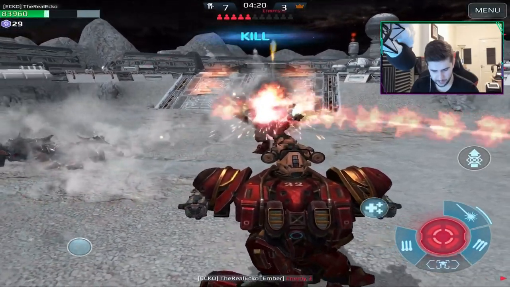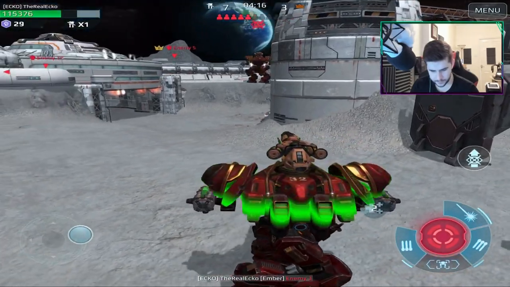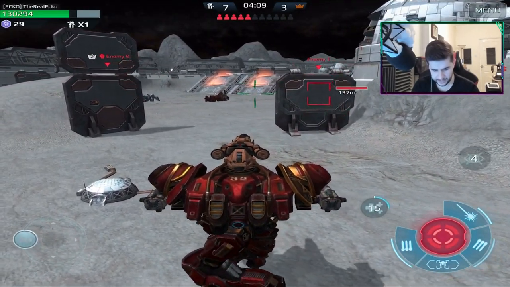Come on, I want this kill. I want this kill. Let's go. Heal up. When someone gets closer to me, I'll go invisible. Thank you very much. Nice try. I'm in third place still, though. I'm still doing okay.